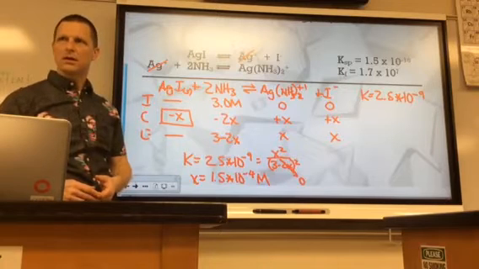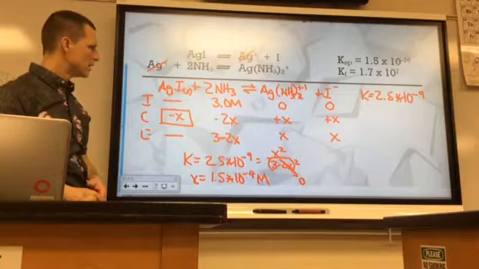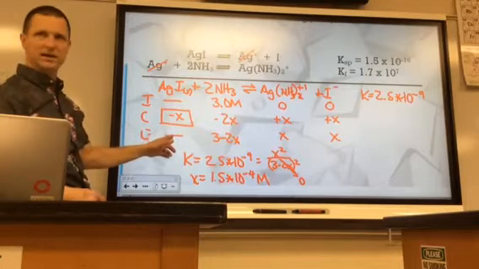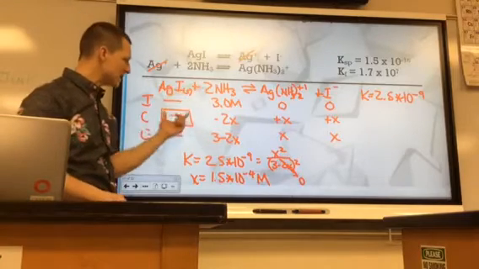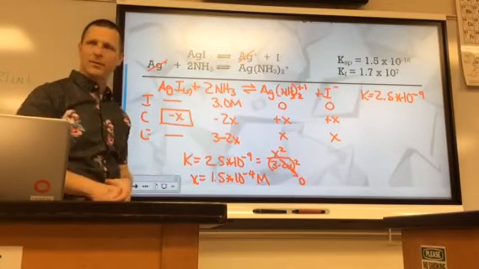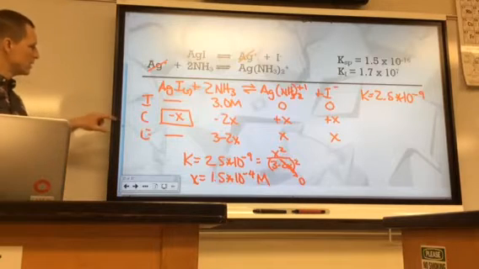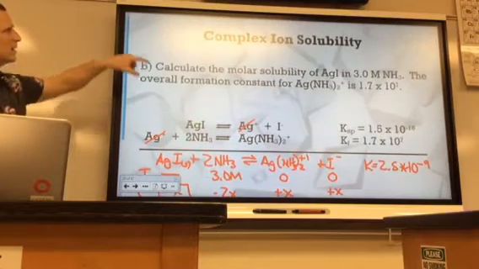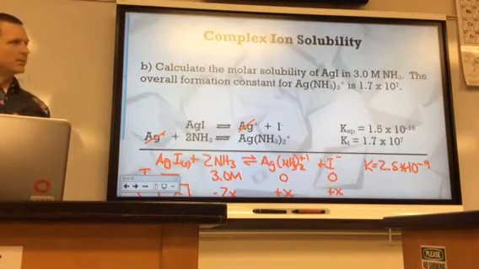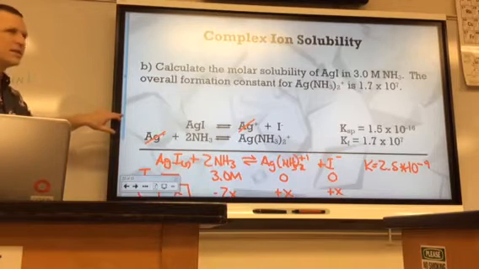How come we all use the 3 minus 2X squared for the denominator? Oh, because this is a solid. It doesn't go into the K expression. So the only thing we have on the reactant side that would go into the K expression on the denominator would be that one. Yeah, it said, it did say in the problem as soon as I can get up there, that it was dissolved in 3 molarity ammonia.